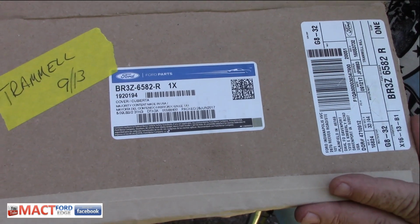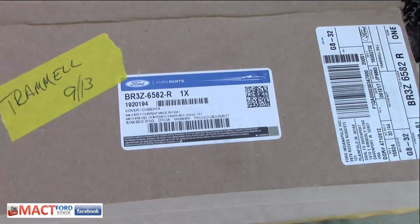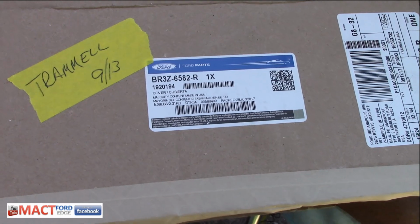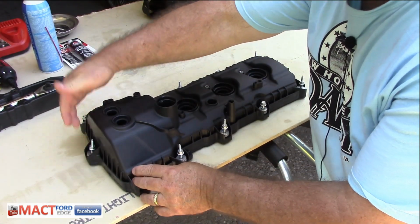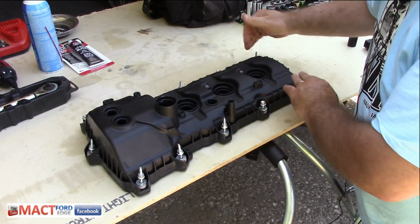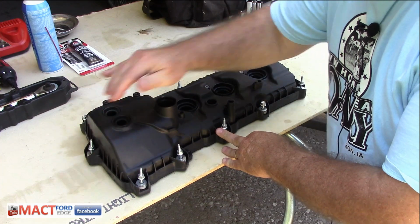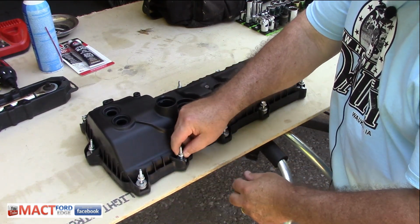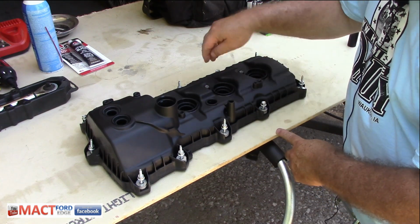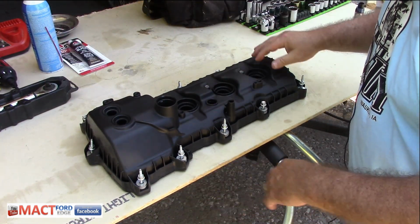So we're going to go ahead and put this in, and as you can see, I bought this a while back, so we're going to go ahead and install it. First things first, you're going to see it comes with all the different bolts that you have to have. There's 2, 4, 6, 8, 10, 11 of them all together. Some retaining studs, so you have to have a deep well to put these on. And then of course the bolts that you have here on these 3, 4, 5 different positions.